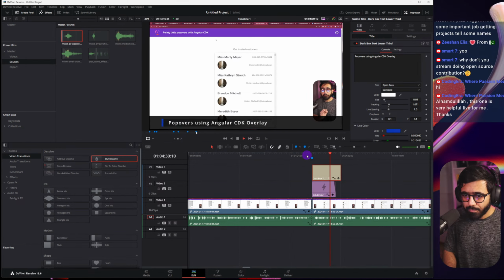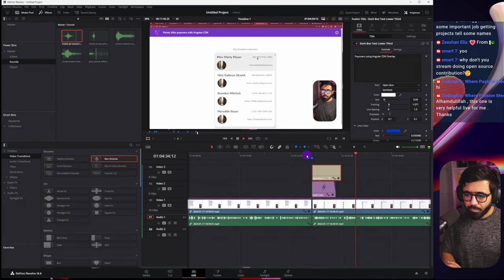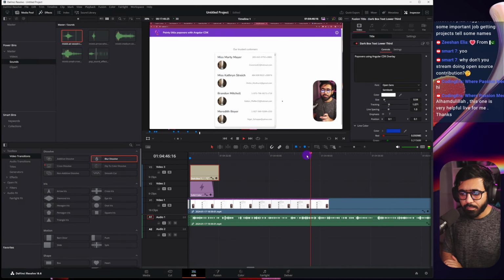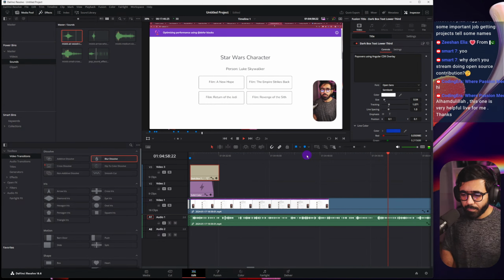Then we also implemented our own custom pointy little popovers, and that means that if I mouse over and click, you can see that there is this menu right here, but this pointy part is covered in the recipe and you will not find it easily on the internet. This not only shows it in the right direction, but if there's no space, it also shows it in the other direction as well, as you can see, and the pointiness of the popover is directly reflected there as well. So this is super cool as well. Then we also talk about the performance optimization.